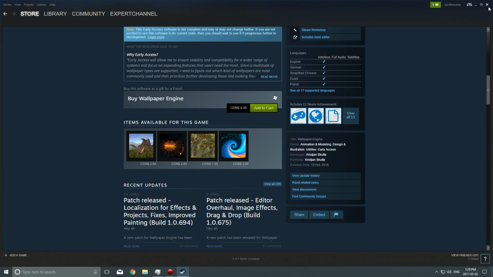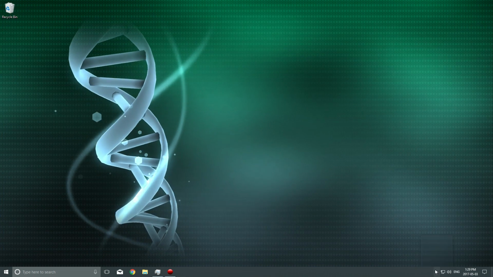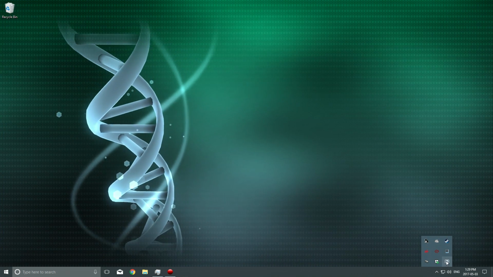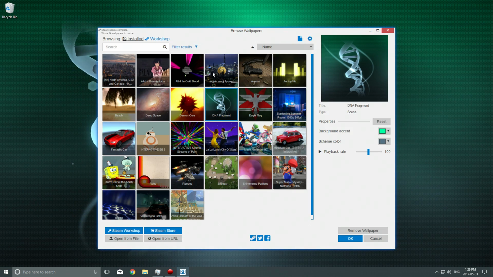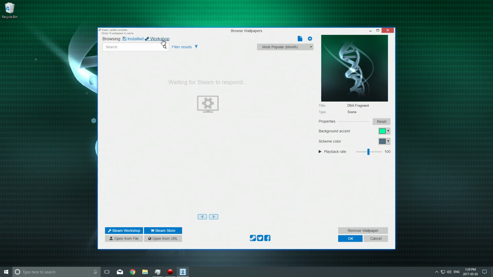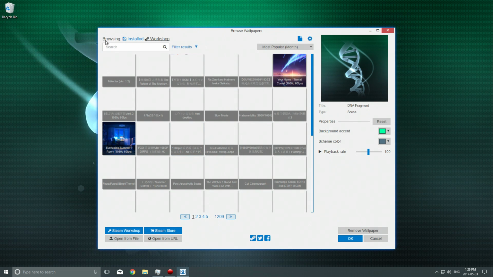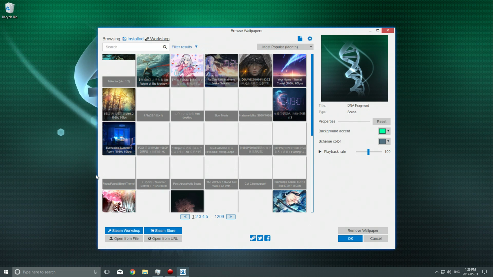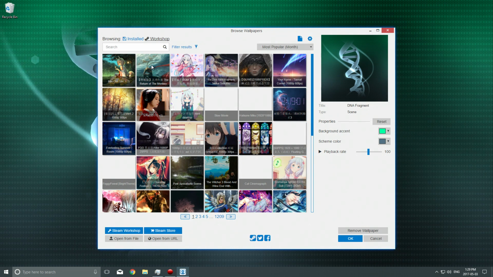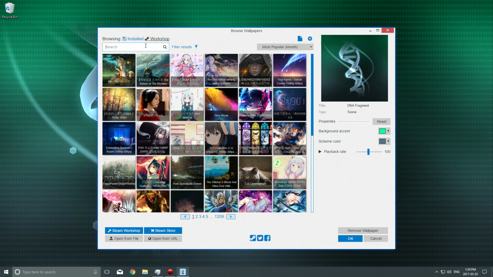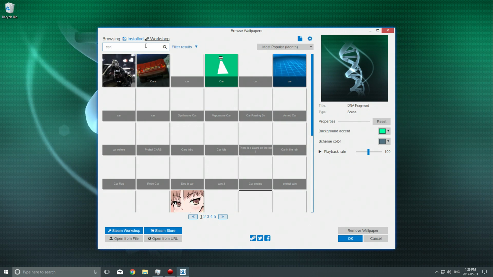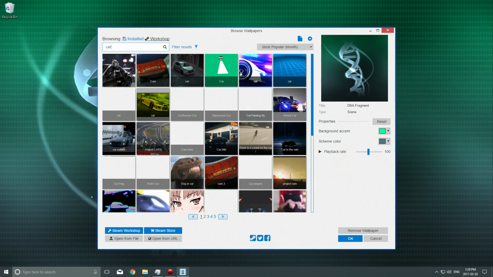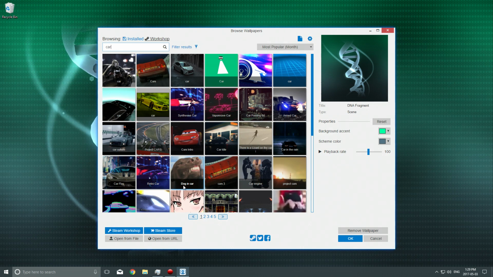Okay, so once you've gone ahead and downloaded it, go here, and I have it just on this menu. Go change wallpaper. And here's some of the ones I have downloaded. There is a full workshop for all different kinds that you download. So say for example you wanted something with a car in it. So just type in car under workshop. You go here and you have several different options for that.